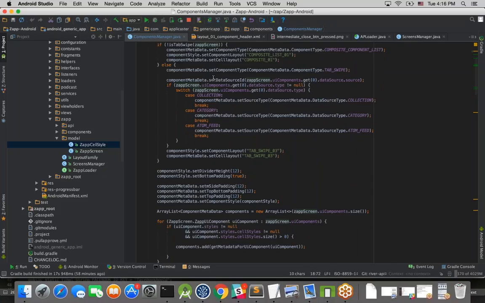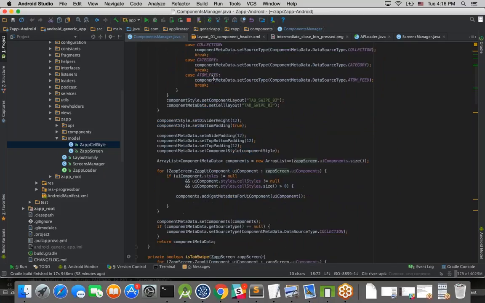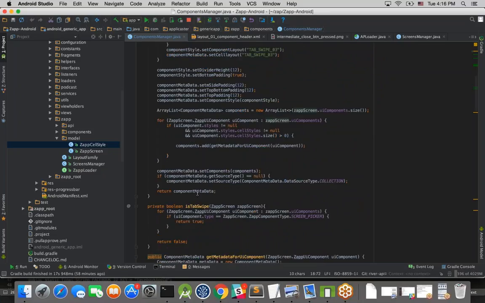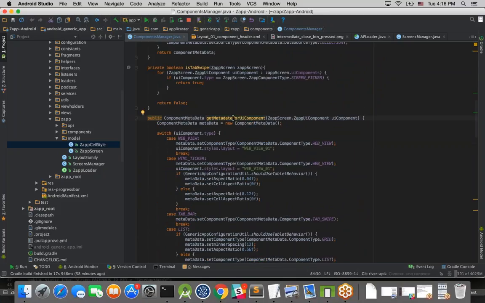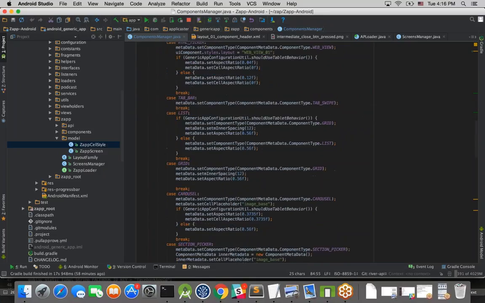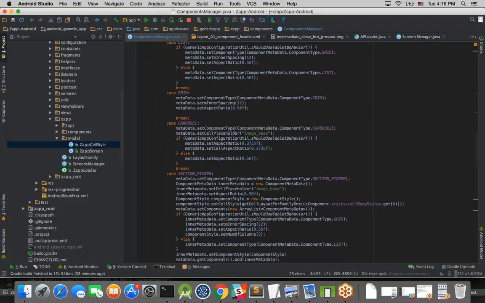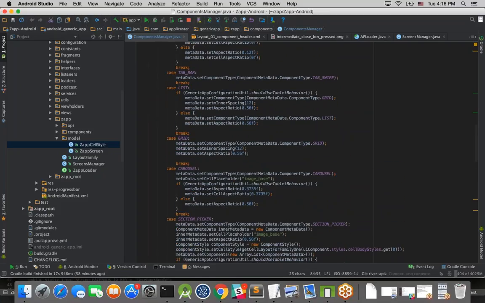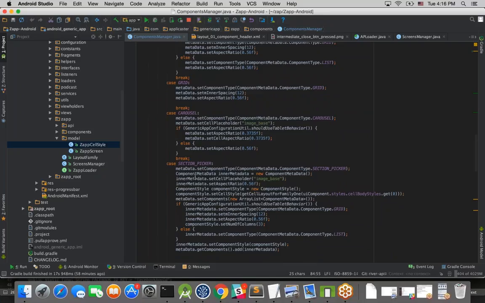It creates a list, a component metadata field, with all the UI components that we have. We have a method called get component, and for every component type we have the metadata that we're using.